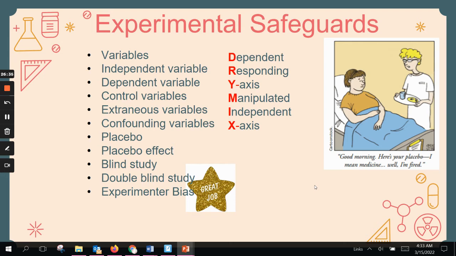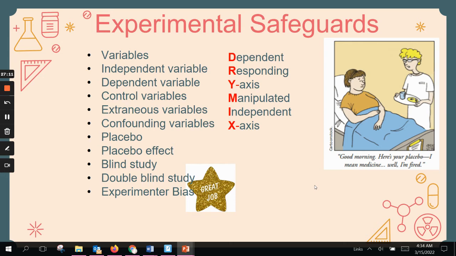And sometimes we have extraneous variables. And an extraneous variable is some characteristic, event, or participant that could affect the outcome of the study. So, for example, if we're looking at standardized test scores and we're studying how studying methods affect scores, if somebody didn't sleep well, that's an extraneous variable. It could affect the way that they perform. If somebody got into a fight with their mom that morning, that's an extraneous variable. It's going to affect the way that they perform.